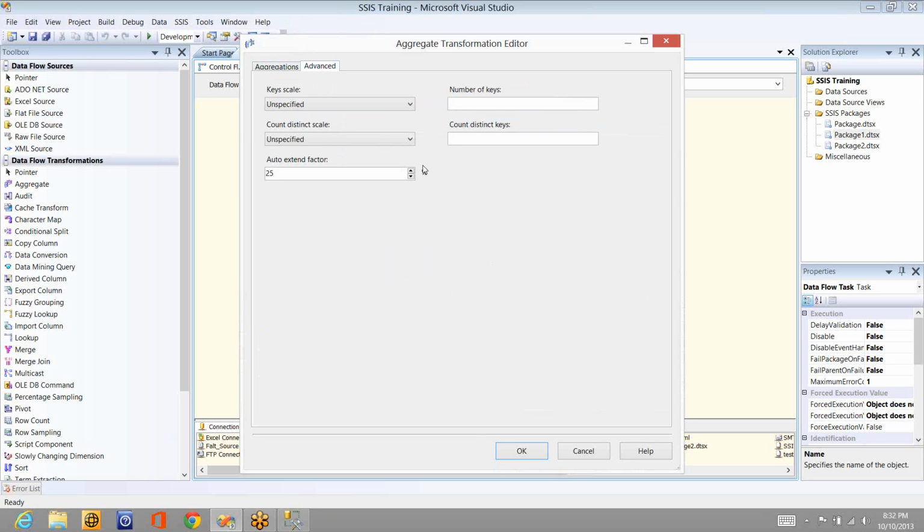Let's say if I say the number of keys will be 1000, then it will set the required memory for that. Or else while reading the data, it has to calculate how much memory is required, and then it has to process it. So it improves performance a little bit if you set it in advance.